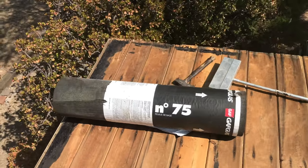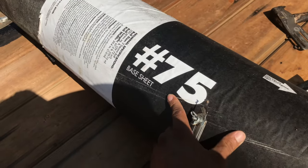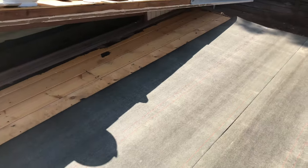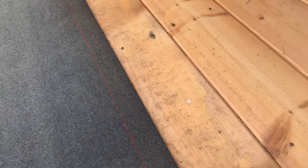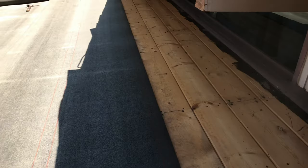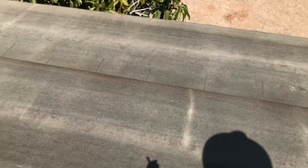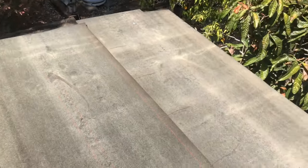First thing I'm going to install is the base sheet right here. I'm laying down the base, not nailing it yet, letting it relax. Since this is open beam, meaning the bottom looks pretty much the same - this is a shiplap - I'm going to have to mark these rafters because these nails are too big and they'll poke through the bottom, and you'll see a bunch of little nail heads on the bottom of the shiplap. So we want to mark our rafters right here in this area.